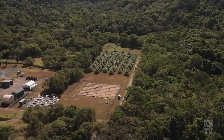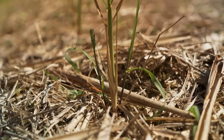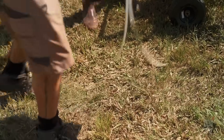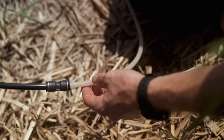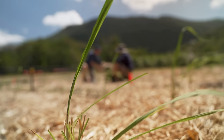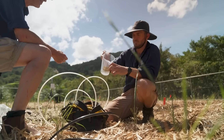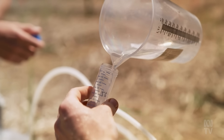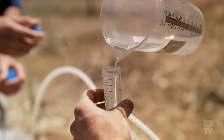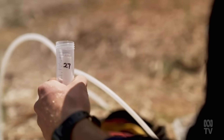That alkalising impact on soil could counter the acidification of oceans too, as when some of the bicarbonate dissolves it leaches into groundwater and ends up in the sea — good news for farmers in the Great Barrier Reef catchment areas. My PhD topic is specifically looking at the way we can manipulate pH and soil atmospheric CO2, and seeing how those things, when they change in the soil profile, affect the effectiveness of enhanced weathering. We're looking for warm, wet conditions typically because that's where the greatest chemical weathering is going to occur. Our soils are naturally really highly weathered and infertile in Australia, but what we're doing by adding this crushed basalt is making the soils as though they were younger and better.